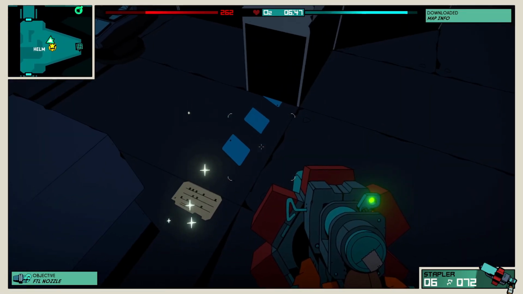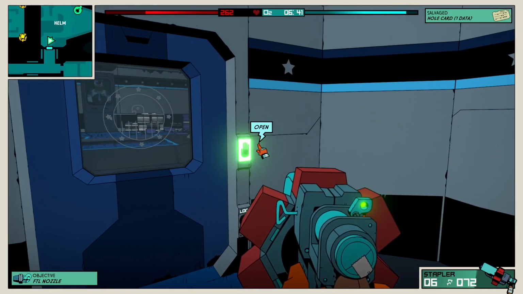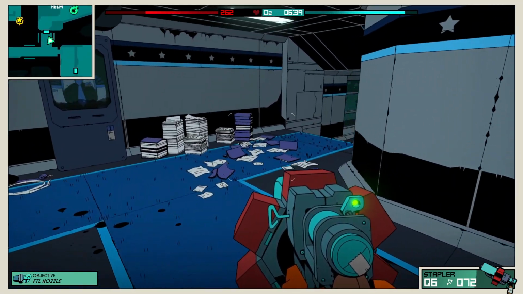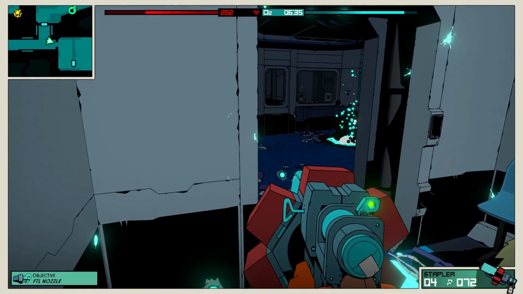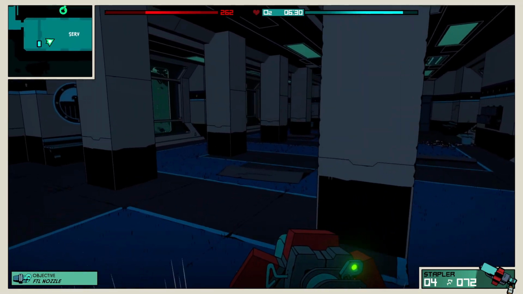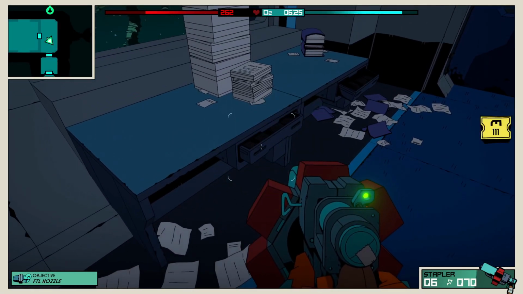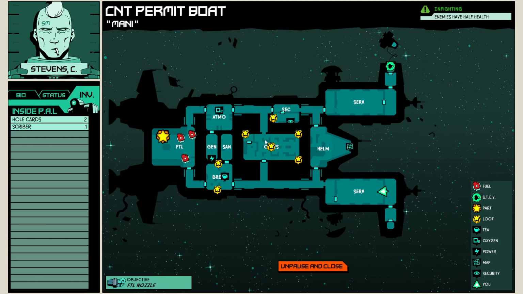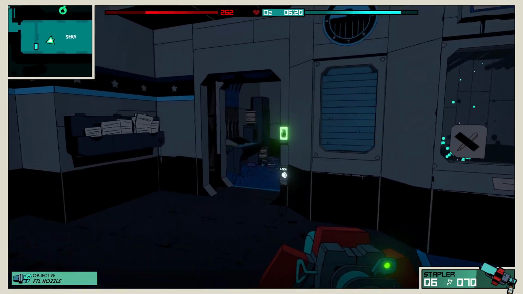Ship data. Loot as much as possible, because I don't think I'm going to be able to get this guy to live. Okay. Let's go through here, because I apparently missed something in serve. Oh, so I did. Nice. Oh, it's a different serve. Okay. We'll be going through to the break room. We'll go this way around, actually. Okay. Yep. I know where I'm going.